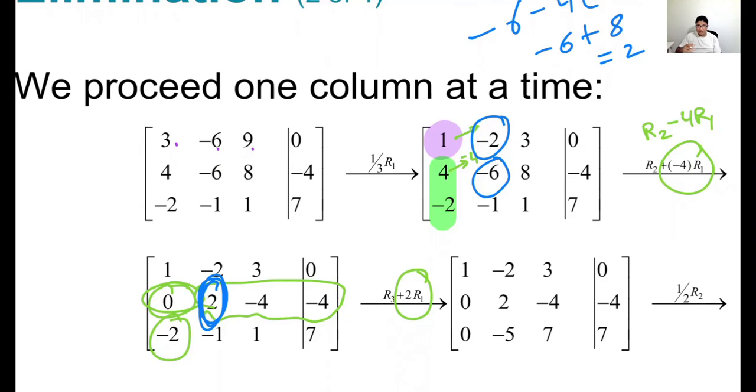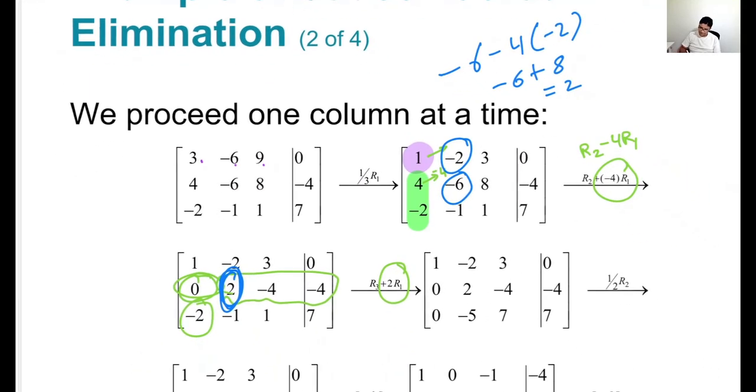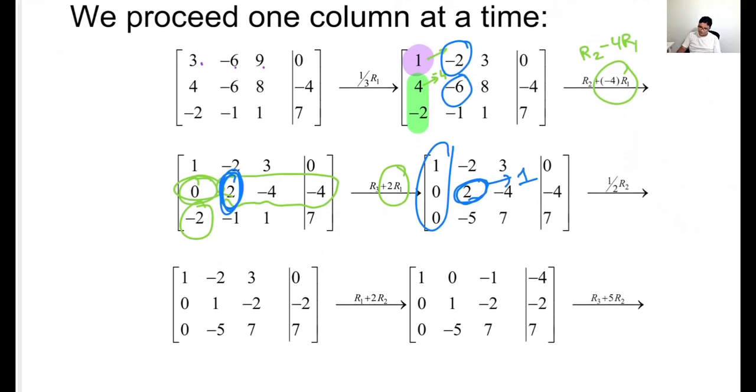Okay. So you do that row operation, that particular row operation, on the entire row. Okay. And now the first column is taken care of. You focus on the second column. In the second column, first you want to make this element 1. Diagonal. Remember the diagonal is okay. So you divide by half. And once that element has been converted to 1, it's good.